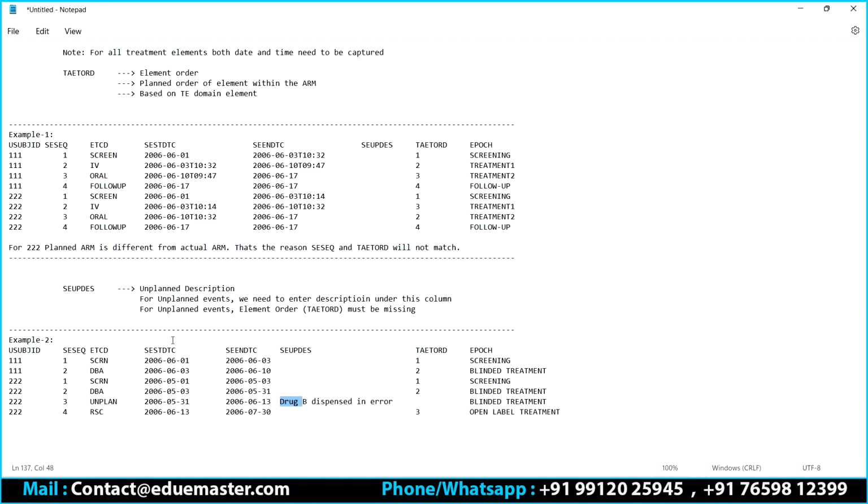And for this, I have given the details. So for 222, if I want, I can write: for 222, wrong drug has been given, and hence we updated the element with unplanned description.